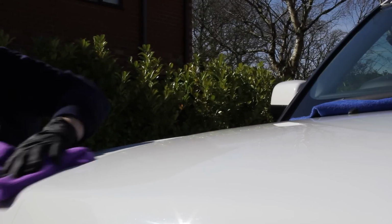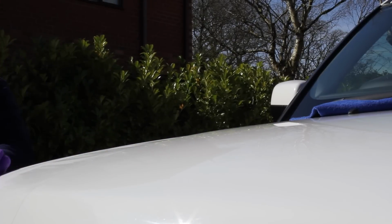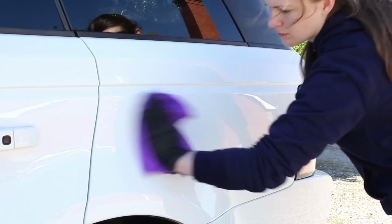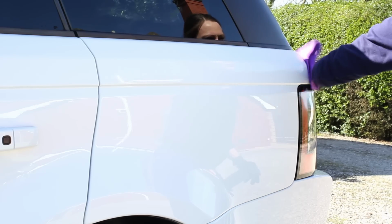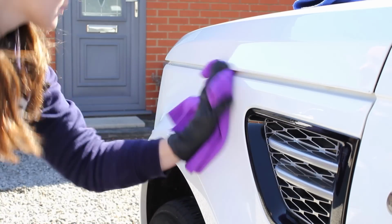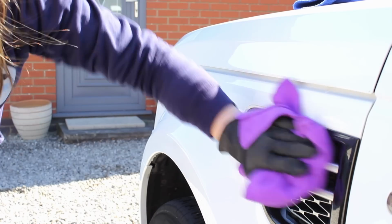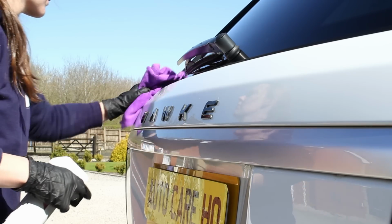The protection product of choice today was Stjarnagloss Parlor, which is a spray sealant that I find really easy and quick to apply. You simply spray it on and spread it with one microfiber cloth, and then you can either flip it or use a second microfiber cloth to buff it away. I used a second one here just as I didn't want the cloth getting too saturated with the car being so big. From my experience, this product lasts between 2 and 3 months on a vehicle that's driven quite frequently, but not prepared using any kind of physical decontamination process or polishing.